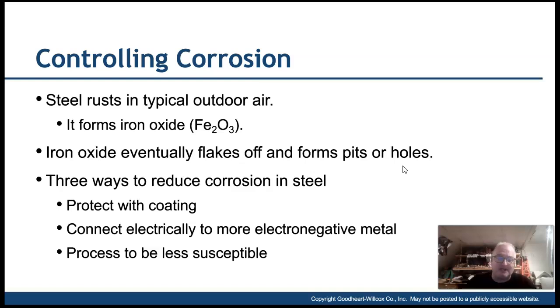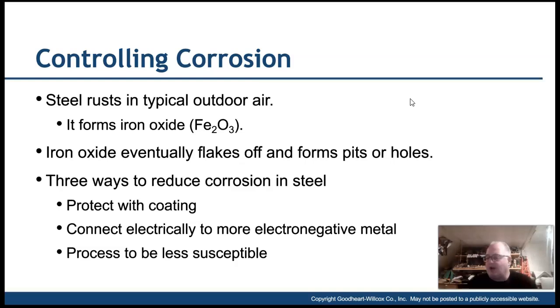And then there's also the idea of a process here to control that process to be less susceptible. Now, I wasn't exactly 100% sure what the textbook was talking about when they said this, but if you remember about the overall processes that we follow when we're making this steel, oftentimes if we are welding, some of the things that we're doing can introduce different types of bad material, so to say, to the mix that could cause corrosion to happen prematurely as well.